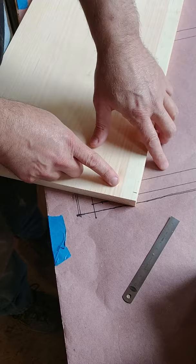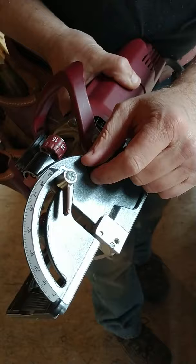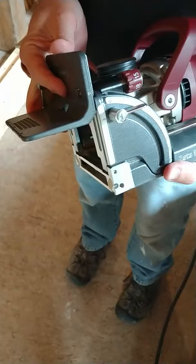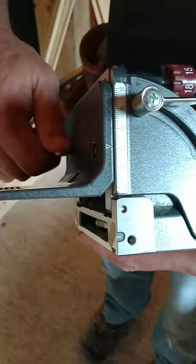When we work with the flip stop and dial the flip stop down on the Zeta, we know we're 10 millimeters from the bottom of the flip stop to the center of the cutter. So we're going to reference the flip stop off the bottom of the shelf, but we need to have our center line of our connectors offset to match that 10 millimeters. Since our offset was 11 millimeters, 11 plus 10 is 21, so we're just going to dial this down to 21 millimeters and tighten it down.